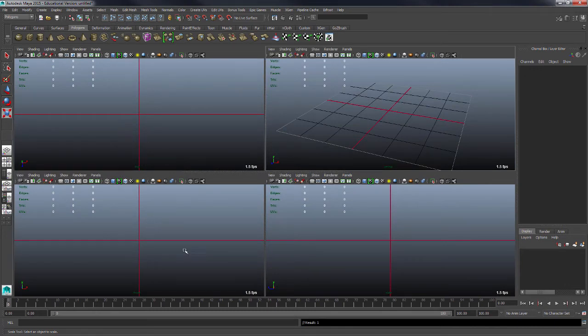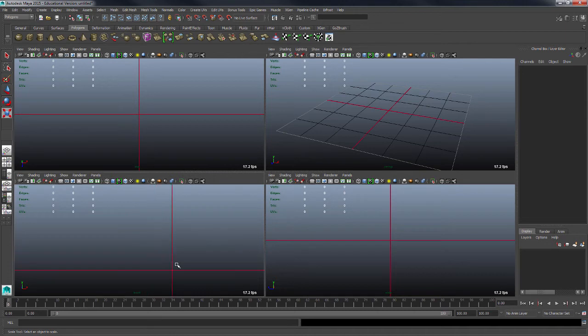I'm going to have my cursor over here in these orthographic views. An orthographic camera has no perspective to it at all, so that's our top, front, and side cameras. Now this is just a little bit different. We can hold down Alt and middle mouse and we still have the pan. There's no rotation in these cameras, so if we hold down Alt and the first mouse button, you'll see it gives you that little symbol: you can't rotate. That's because it's an orthographic camera. But we can hold down Alt and our right mouse button and zoom in and out.